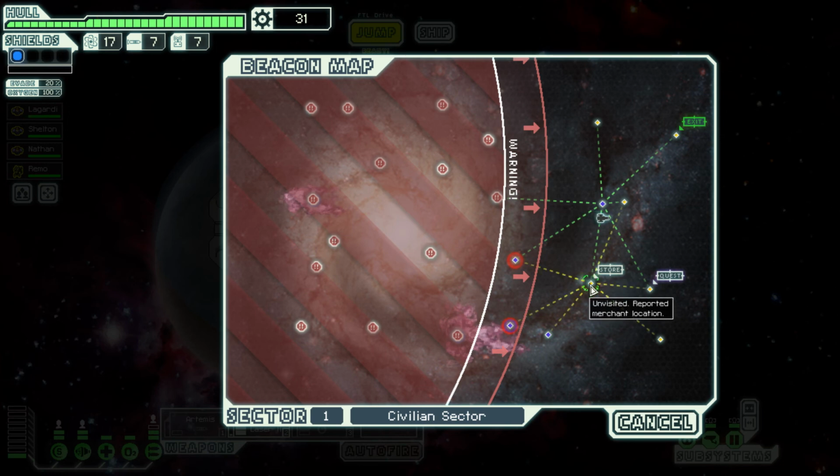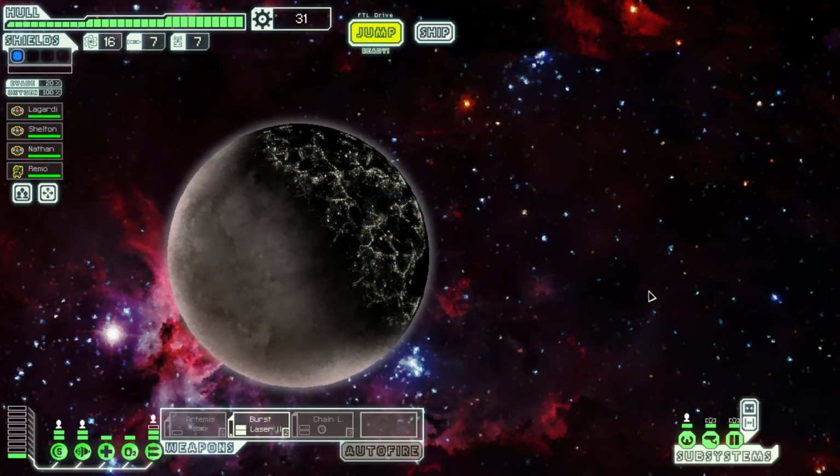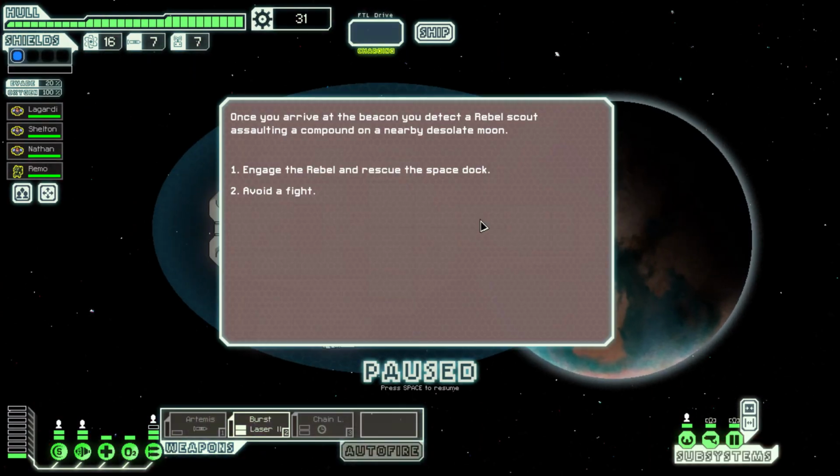So my choice becomes, do I want the store or do I want the quest? I'm gonna go with the quest. This still may be a bad decision. Engage the rebel and rescue the space dock.